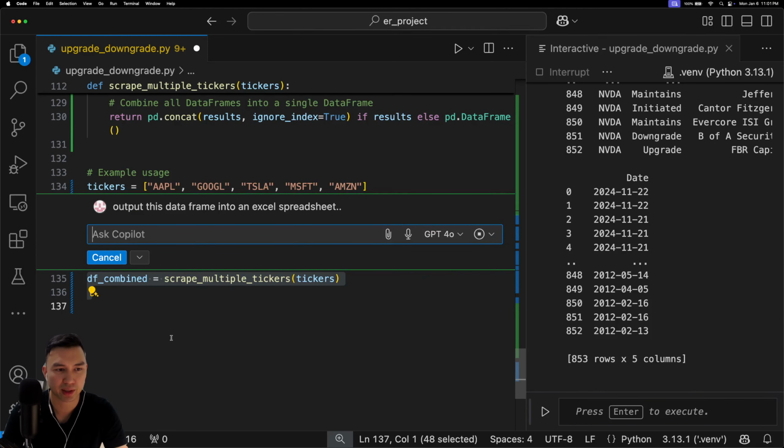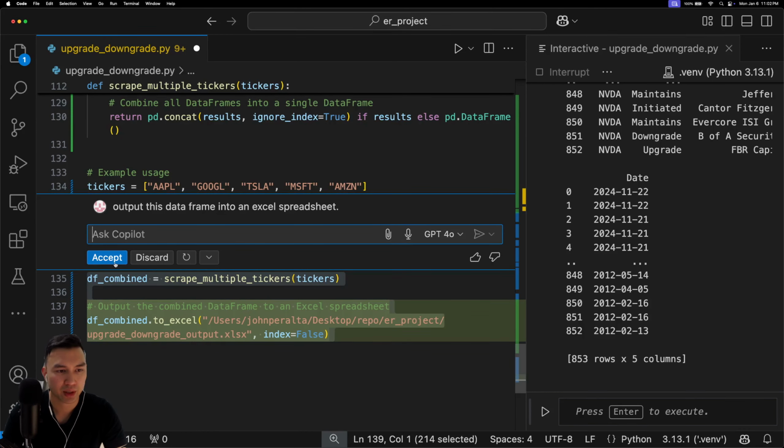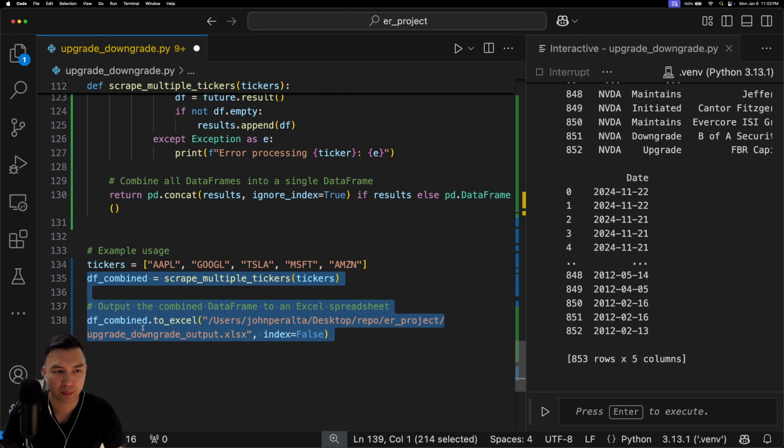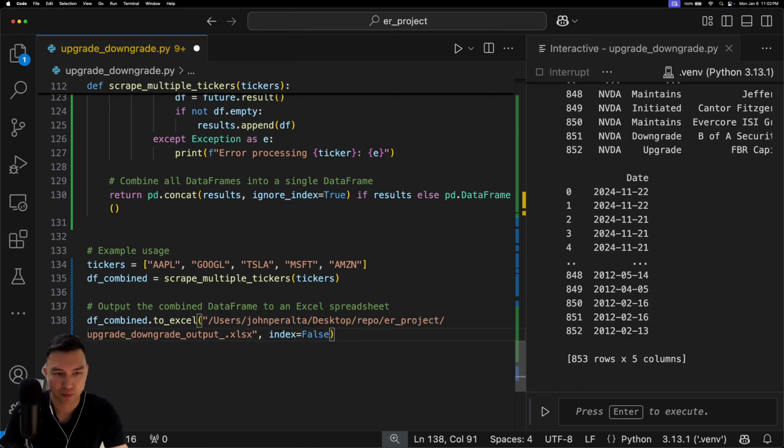Just a quick little script to make that a data frame. Hit accept. df combine to Excel, and then it's going to go into the equity research repo, equity research project, downgrade upgrade.xls test v1, let's just say, right?